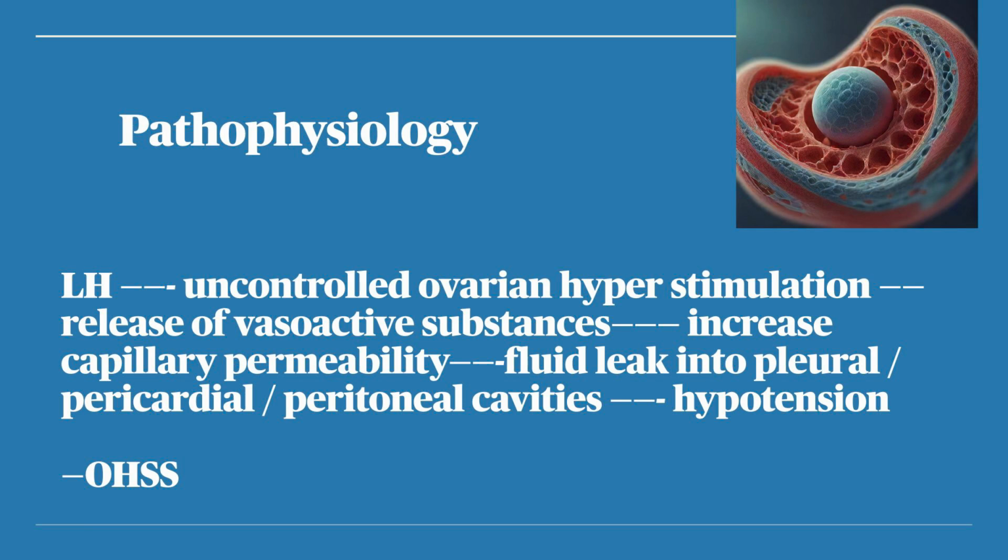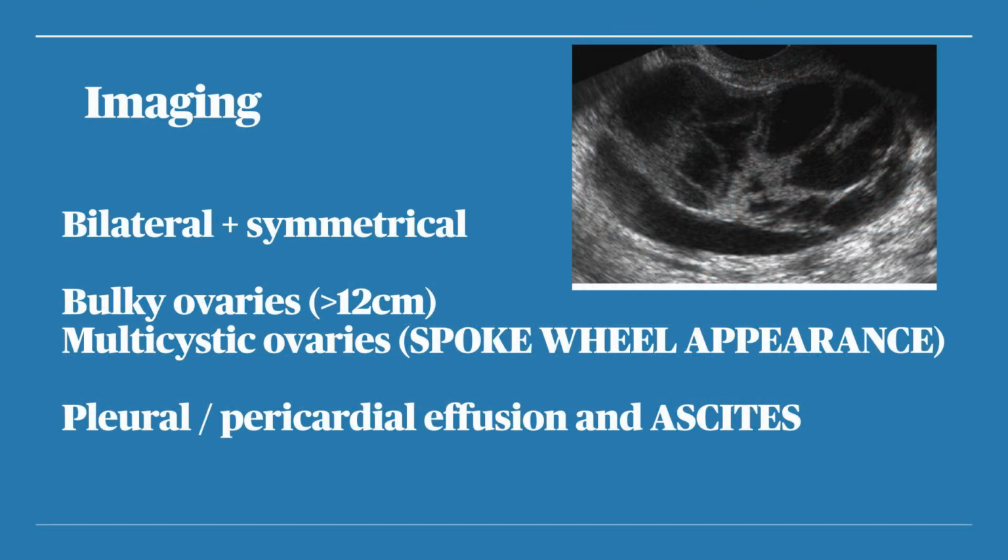Now, with this background, when the patient comes to you, you will order an USG as the first line of investigation. Now, what will you see on USG? On ultrasound, you will see bulky bilateral symmetrical ovaries. So the keyword is bilateral symmetrical bulky. Because this is a systemic disease, the factors will work on both ovaries simultaneously, and that is why both ovaries will be enlarged symmetrically. And what is the cutoff of enlargement? They will be enlarged more than 12 cm in size.